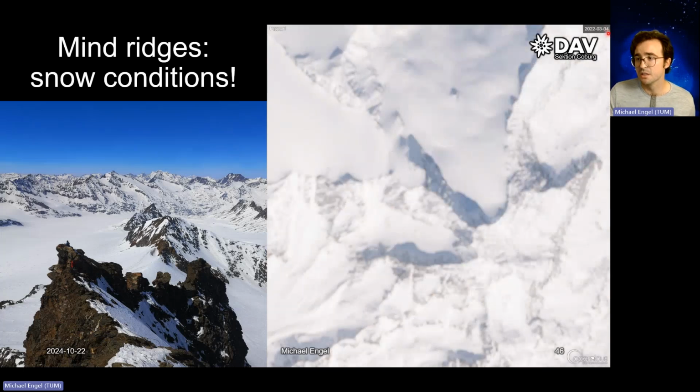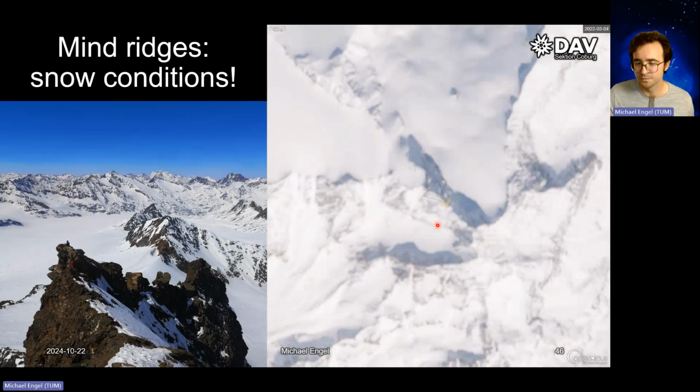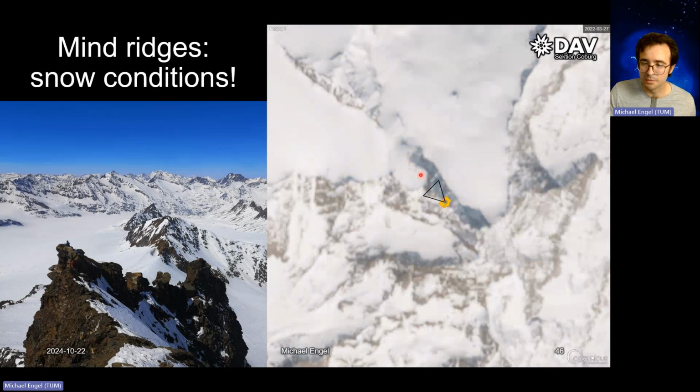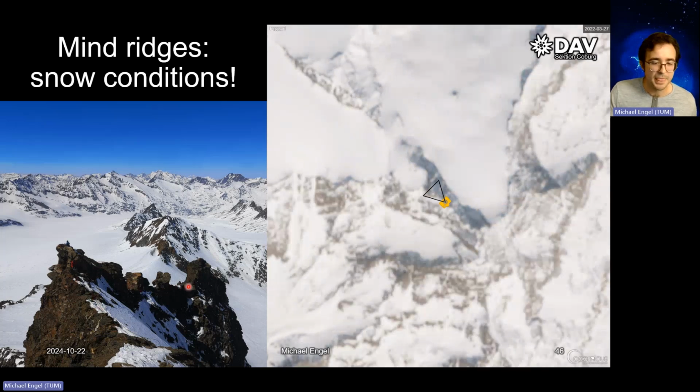Here is an example, from the 4th of March to the 27th of March. And as you can see, on the 27th of March the rocks are a lot darker, so there's not that much fresh snow. And the image to the left is exactly on that ridge. So we had to go up here, that ridge. And as you can see, there's snow on it, but the south side of the ridge is not covered with fresh snow, so it's easy going. And yeah, actually pretty nice.